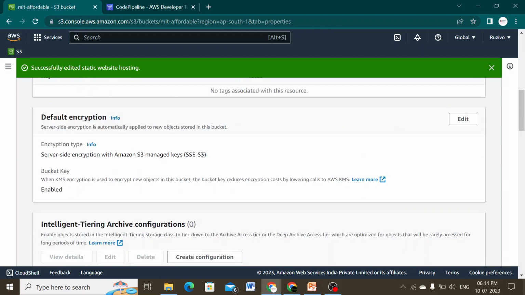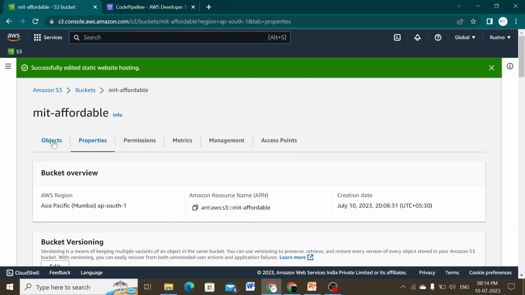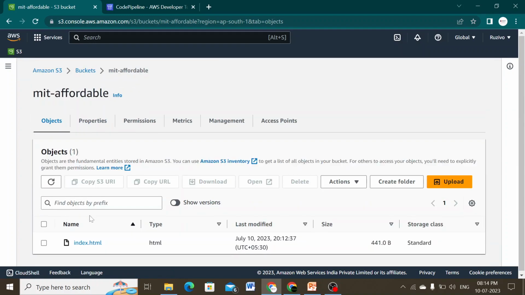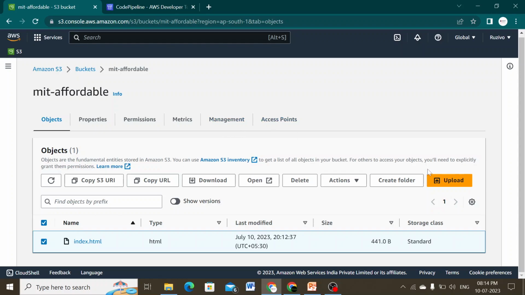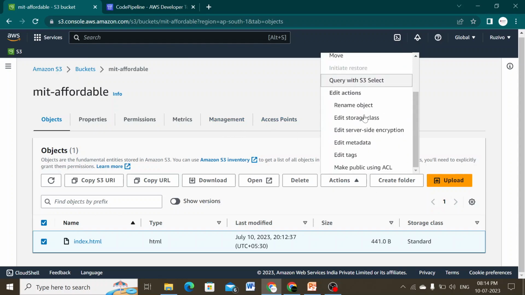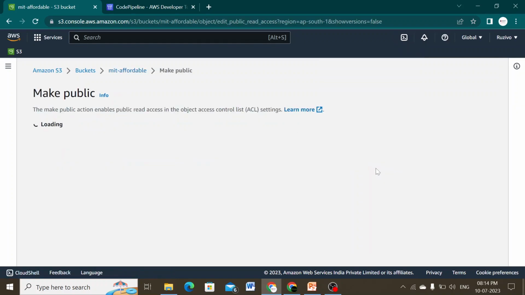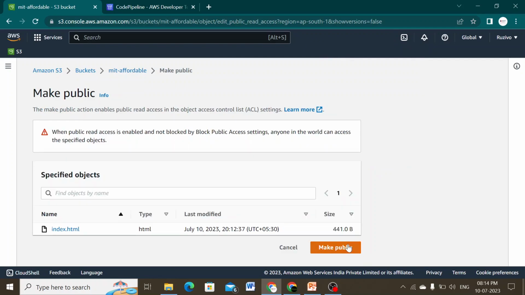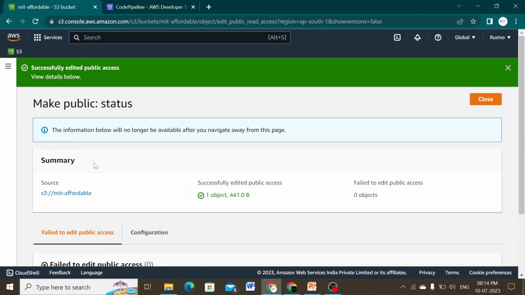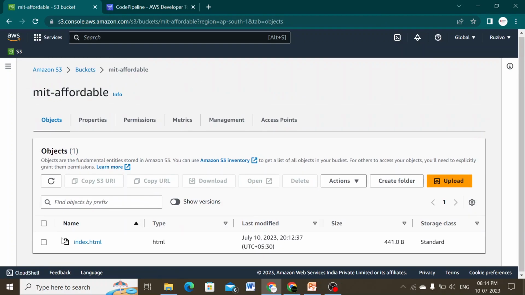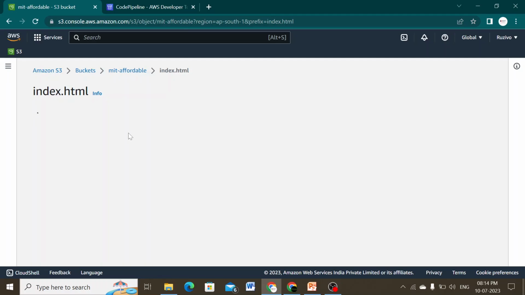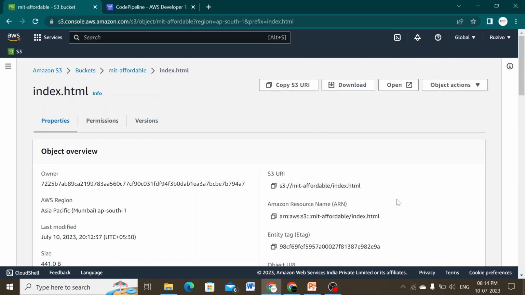Yes, and I will select my index.html page here, and in Actions I will make it a public ACL. That has also been done. Once it is done, I will try to open my index.html page. I'll go to my endpoint link.